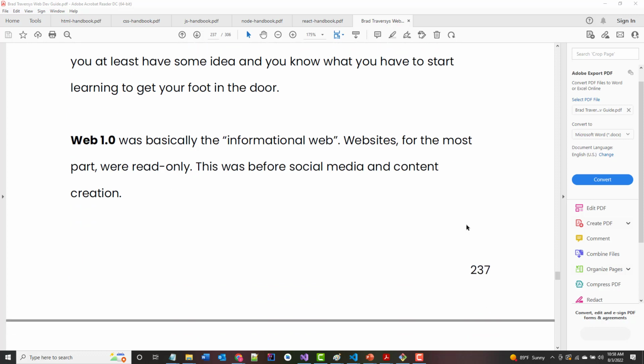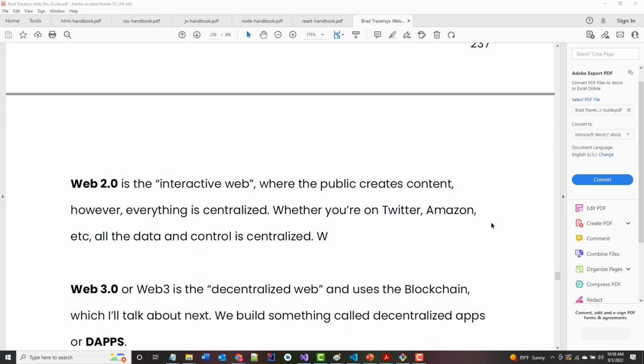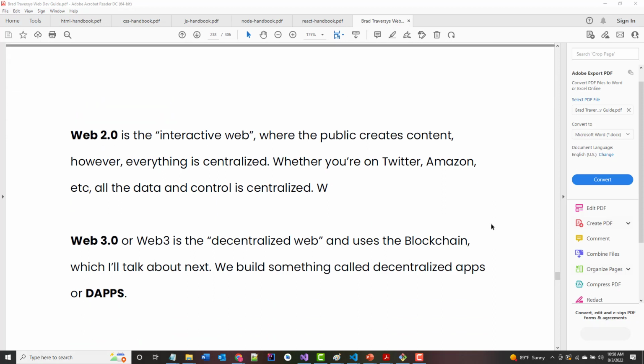So Web 1 was basically the informational web, where you didn't really do much interaction with websites. As it says, they were read-only. In fact, with a lot of things, companies would have maybe a trifold type of piece of paper with the information about the company, and people took that and turned it into a website. That's not all of it, but that's what a lot of it was.